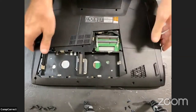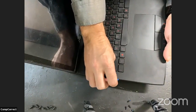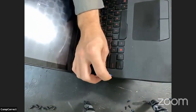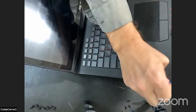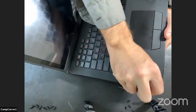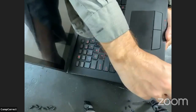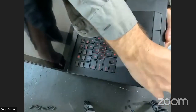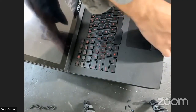All right, I'm going to get this up on an angle, and we're going to do a little bit of investigation here. We're going to use a pick, see if this is where it separates. I'm going to gently pry, and I use these picks so that I'm not scratching anything. Many years ago when I started out, I was using screwdrivers and there would be tool marks left on the plastic, and it's just no good. It's not very professional. I wouldn't want to receive a laptop back with scratches all over it. So we take these precautions now.